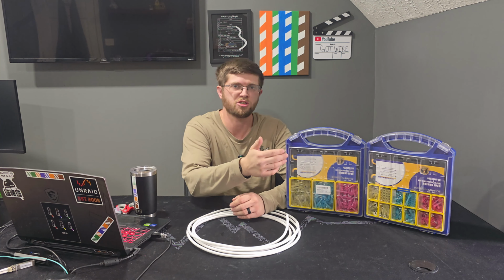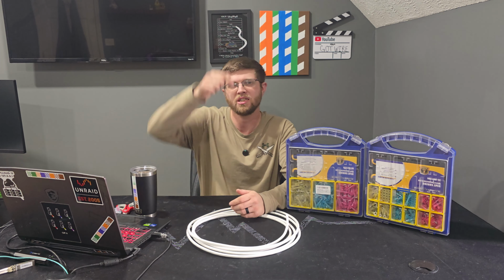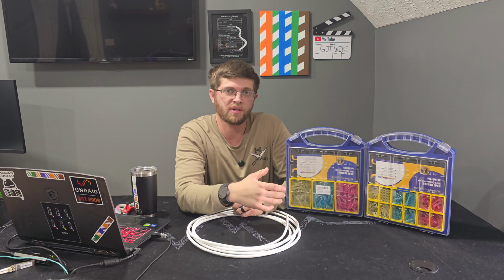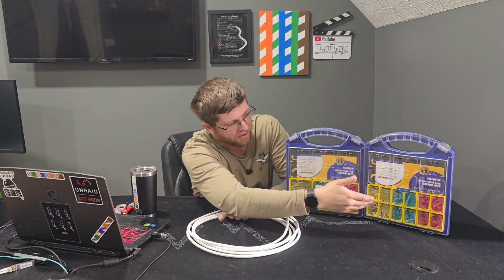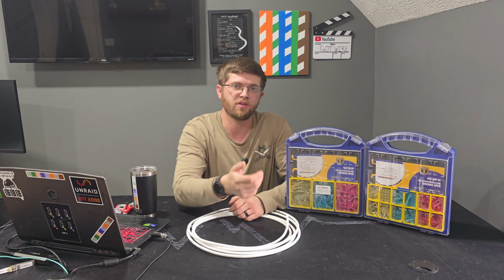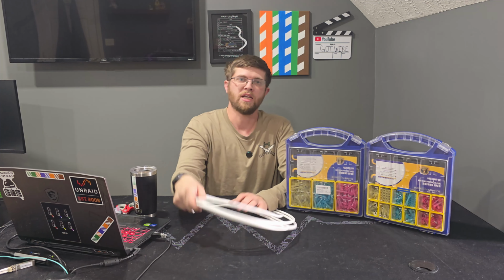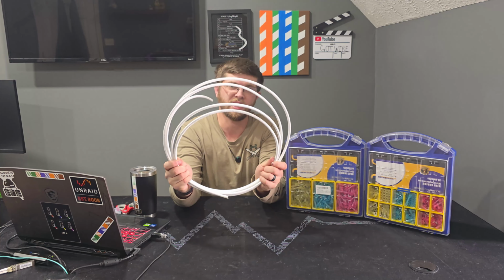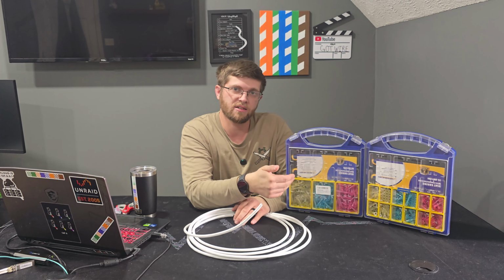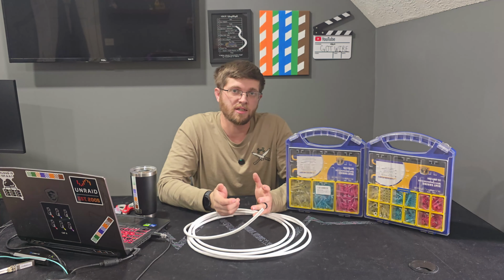This company, Haisstronica, I think that's how you pronounce it. I'll put the name here on the bottom. They sent me some butt connectors and their crimping tool, and some other connectors for spades and eyelets, if you're hooking up to a battery or something. And today we're gonna cut this Cat6a in two, put some ends on it, and put it back together with some butt connectors from Haisstronica and see if it works.